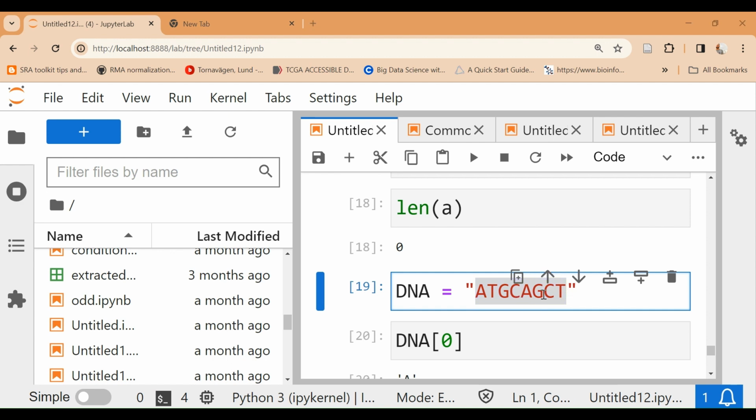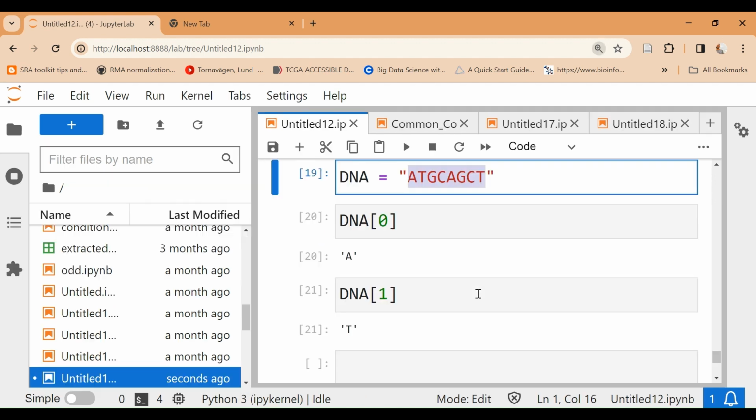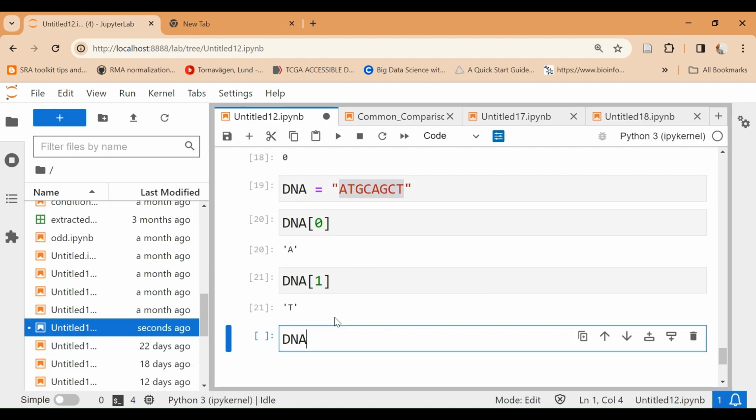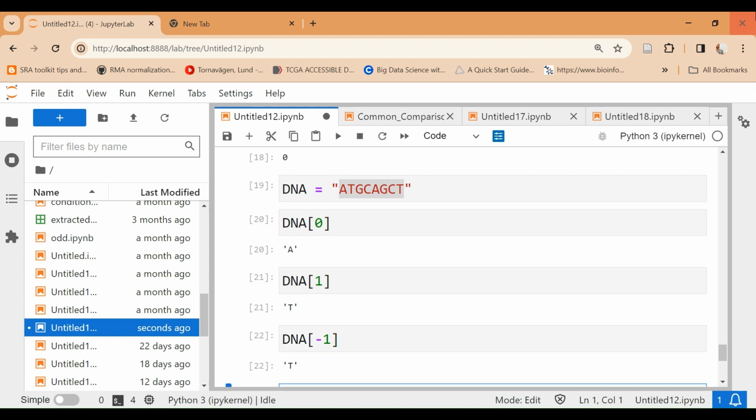For example, this would be -1, -2, -3, -4, -5, -6, -7, -8. So, if I write -1, it will give you the last nucleotide of the string. That would be T.